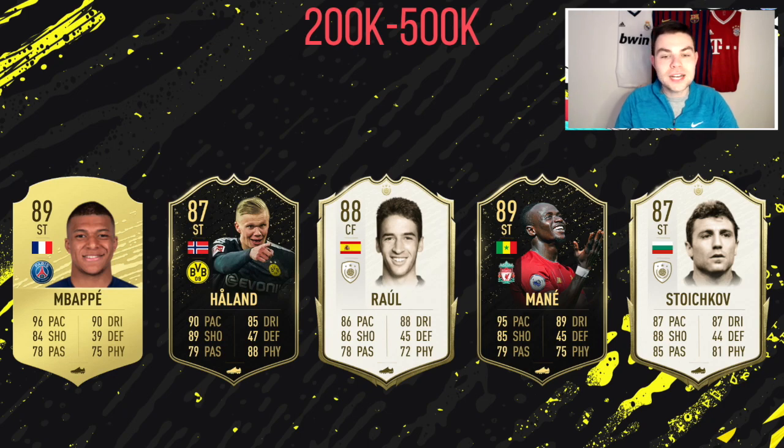We have our first icon up next. Now, I was very specific with the icons. We could have gone for icons between the 100,000 and the 200,000 coin bracket, but Raul was the best one that we have seen so far. He's still expensive, but you can get him from icon swaps.